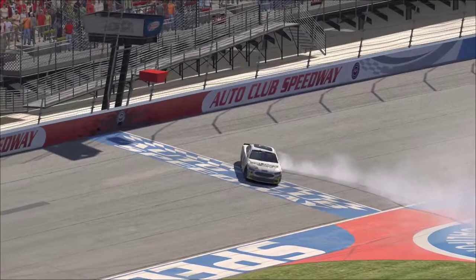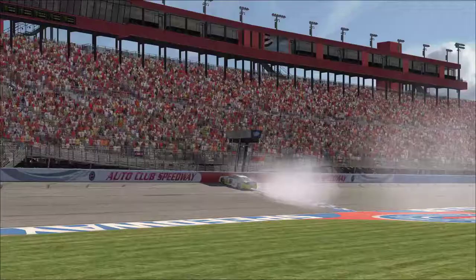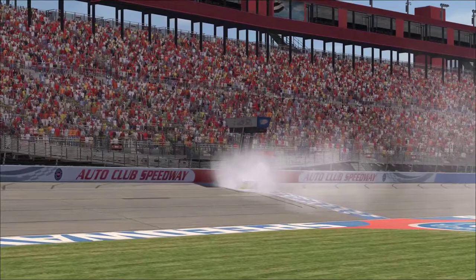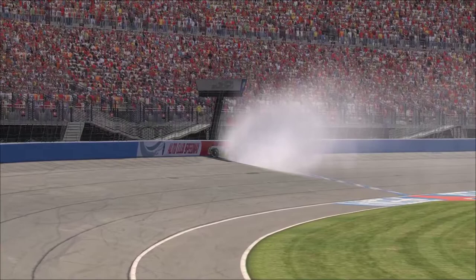First 13 rounds of this regular season, all about qualifying for the playoffs. And then we'll enter a new five-round format. Take us through the final 5 weeks of the season, of course, leading up to the season finale at Homestead. But any time you can take points, especially early in the year where they might get overlooked, you'll take it. And Ryan Luser is your winner tonight from Fontana. We'll go trackside, get some post-race reaction in just a moment.